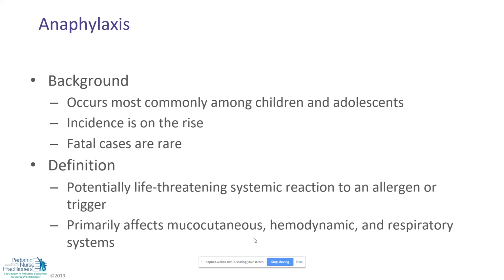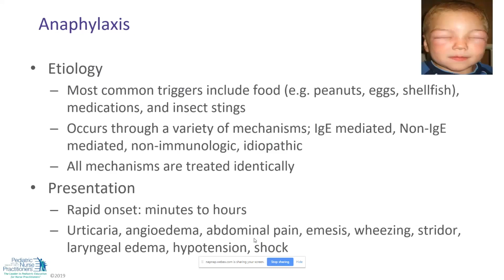I think that we often think about the patient who ingests an allergen, a peanut or something, for example, or is stung by a bee and develops anaphylaxis. But I think it's also important to remember that those of us in acute care are practicing in environments where we are administering blood products and new pharmacologic agents, and the risk for anaphylaxis is always in our practice. So it's important to always review this and stay current on the recommendations.